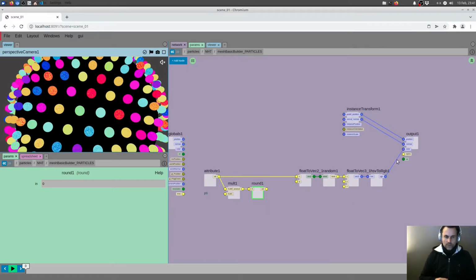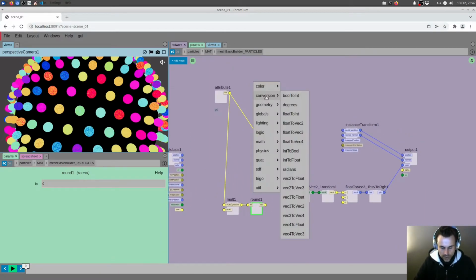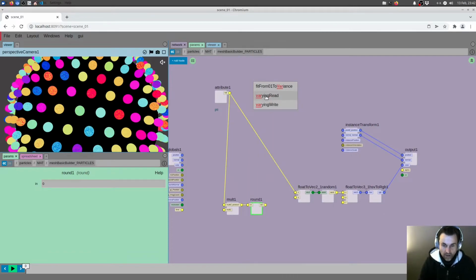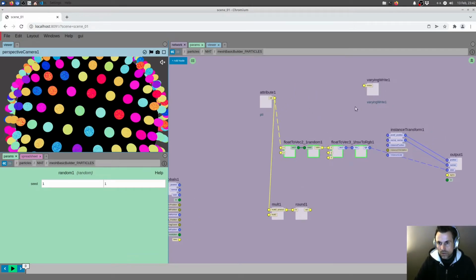The shader resolver will create a vertex shader that reads the value and passes it a bit too quickly to the fragment shader. But there is a way to control how that's done with the varying read and write. So here I can do the following. I can write as a varying attribute the actual color that I want.